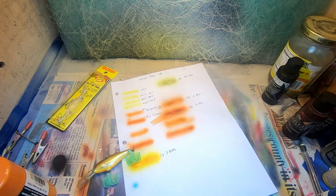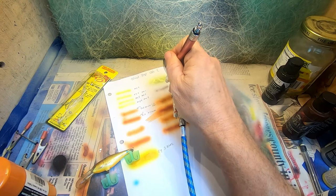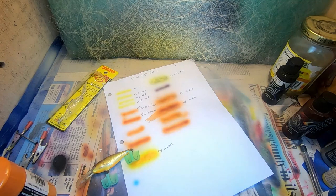So I'm going to put a little black. Now this is a black magenta, a purplish black. You really need a gloss black for this chrome. But that was laying there. So guess what? We're going to use it. So I've got Createx Easy Chrome Gold. And I just want to give you, the viewers, I eliminated it from the get-go just because I think it's some form of yellow on that side color. But so that you can tell, I want to just show you what a gold looks like and we'll compare it.